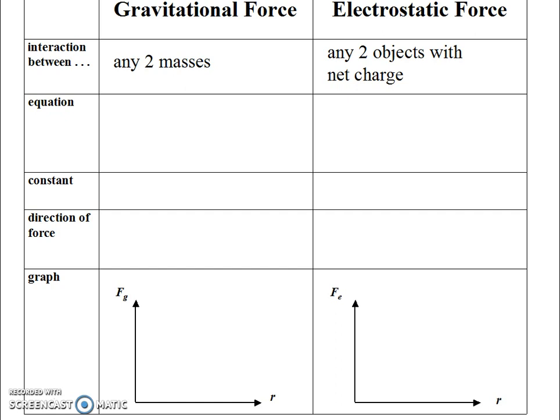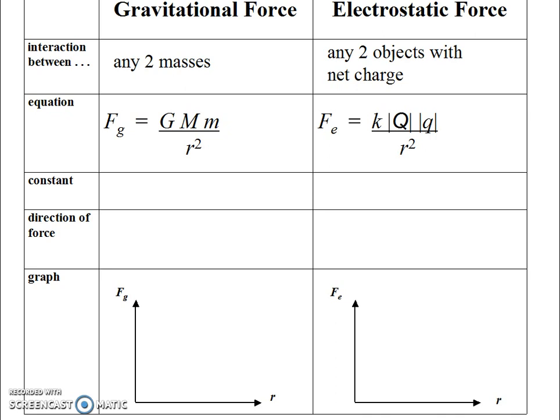So it can be an object that intrinsically has charge, like the proton-electron, or it could be some object like the balloon, where you put extra electrons onto it, and it gained a net charge, and then it can interact with other objects with net charge. Let's look at the equations. Since we've just done problems with this, it should be very clear in our minds that the gravitational force is Gmm over r squared, and of course the electrostatic force, Coulomb's law, F sub E equals kqq over r squared.